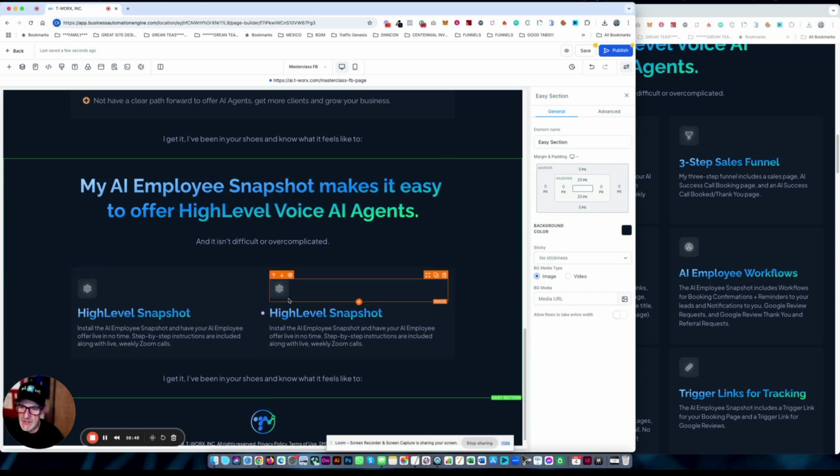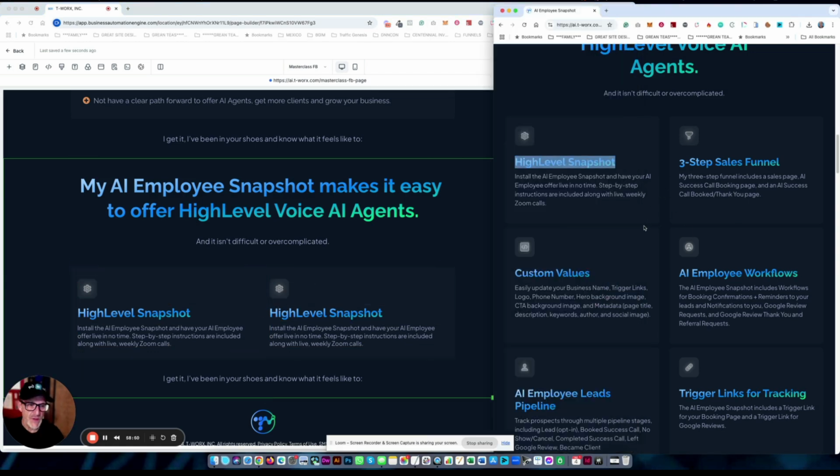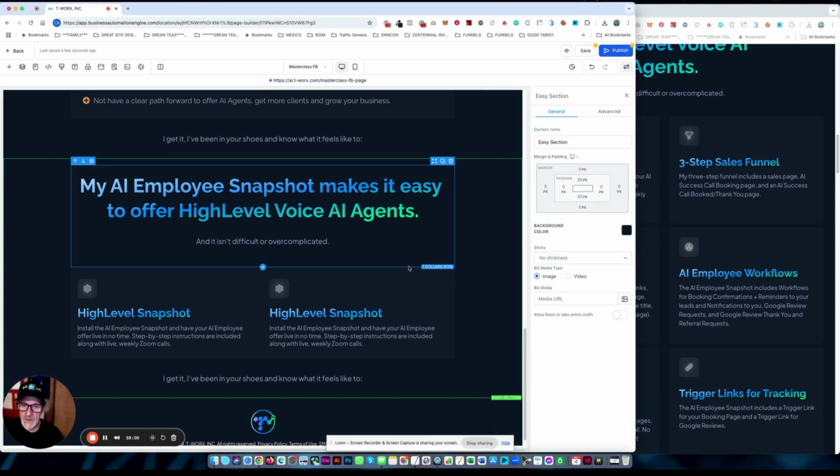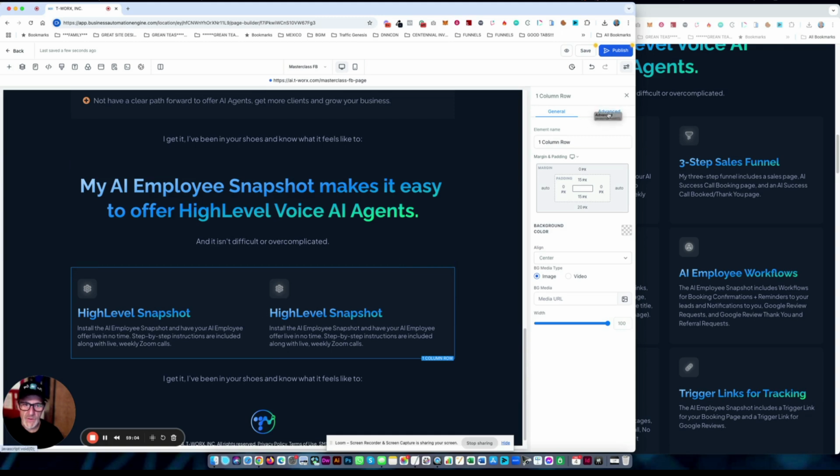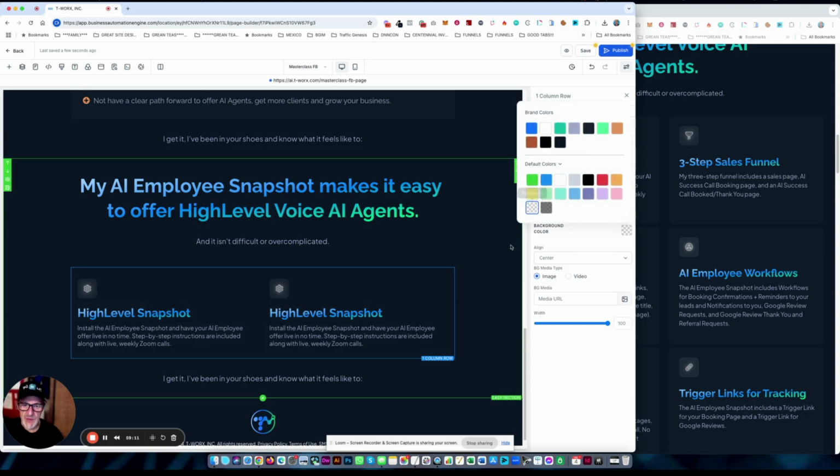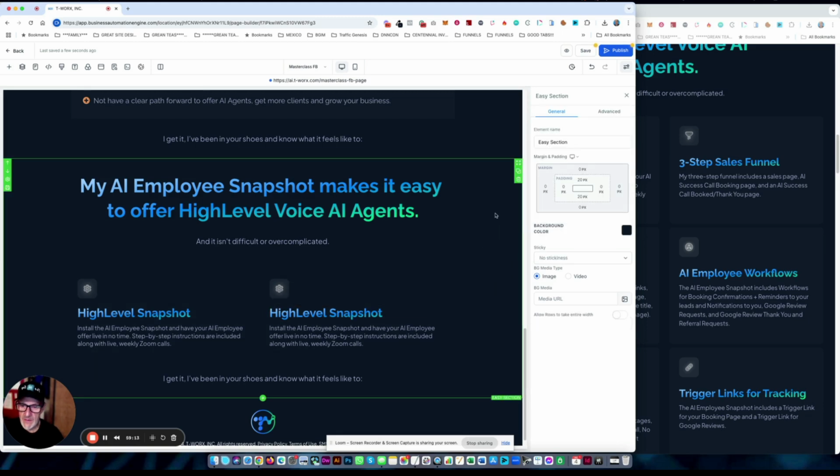There's no separation in between these two columns like we have over here. So guess what? We need to add the background color to the column instead of the actual row element like I've done it. Okay, so all we need to do is select our row here in blue. I'm going to go back over to advanced. Actually, I'm just going to come into the background color and select transparent. So now we don't have any color back there whatsoever, right?